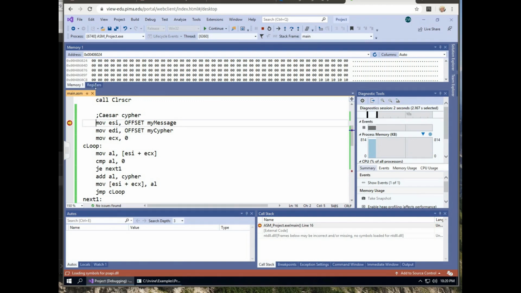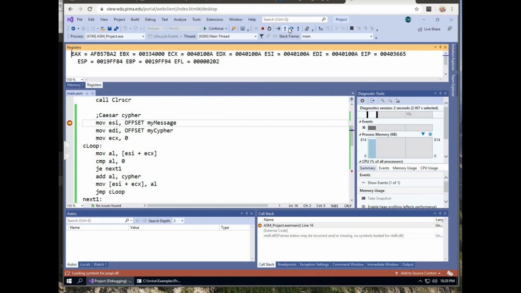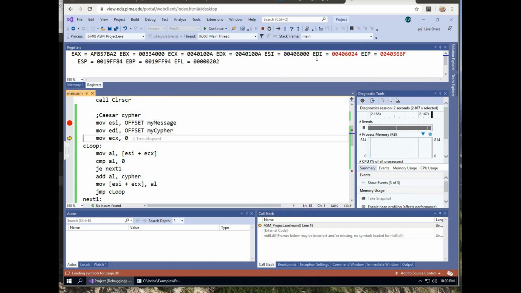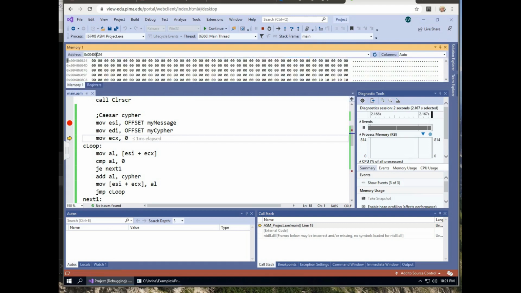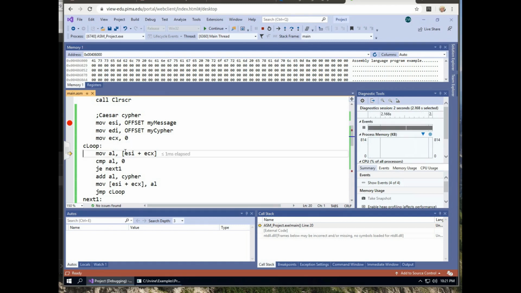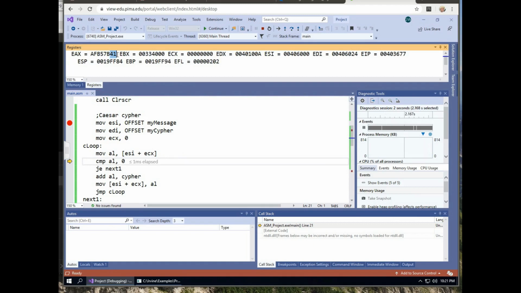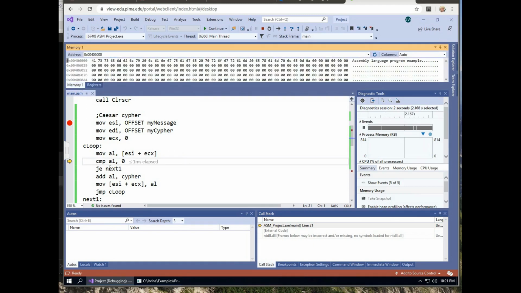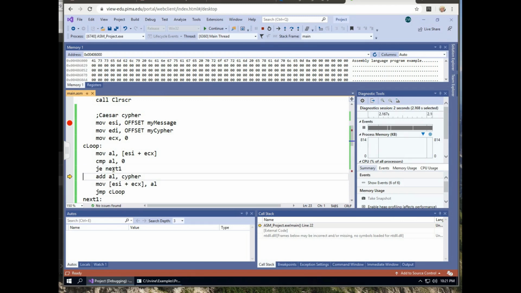Then I'm going to do 2 steps and see where the registers are. So we'll do EDI because this one's afterwards. I'll put this position in here, so you can see it simply, and our message will be right after this. So I'm going to step over. Notice here I'm copying the number 41 into the register. You can see 41 here. Comparing to see if AL is 0, which is not. And now I'm not going to jump.